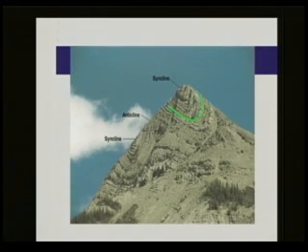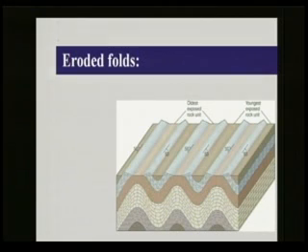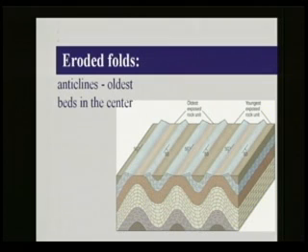Now, isn't it great when they're nicely exposed like that in cross-section, but more often than not we encounter eroded folds on the surface. So the way we tell them apart, with an anticline, the oldest beds are in the center. Note that we have a layer and then equidistance from the middle layer we have those nice kind of bluish layers, and then as we move further away, we get those brownish layers. With an anticline, the oldest beds are always going to be in the center. And there we have two anticlines. The oldest beds are in the center.